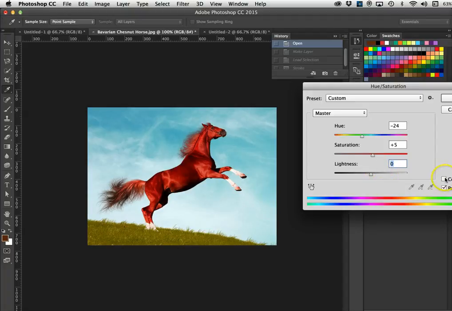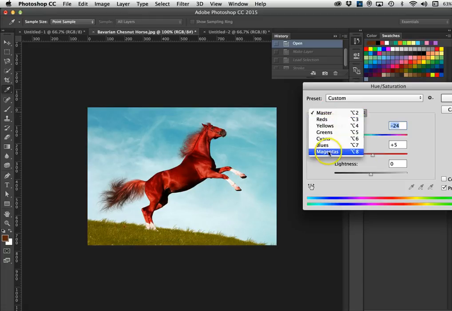So that's kind of cool. There's something else here about colorize. Let's see what that's doing. Let's go in the middle here. This will just colorize the picture like this. Okay, that's kind of cool if that's something you want. Uncheck colorize. We won't do that. But this is what you can do with hue and saturation.